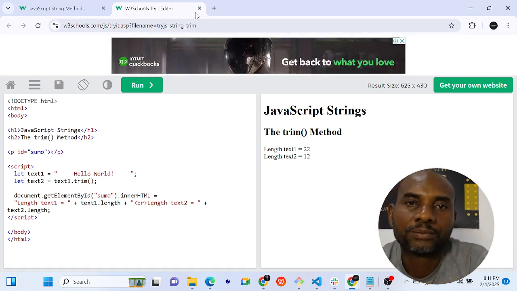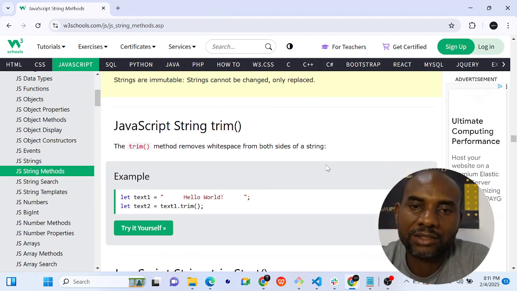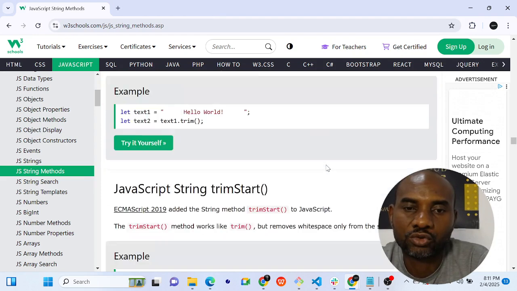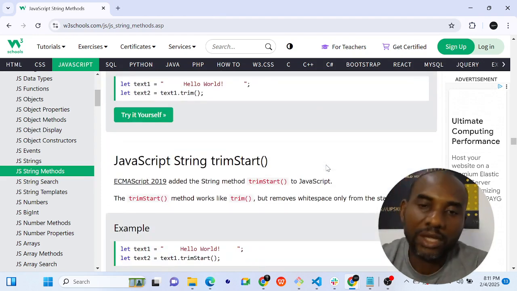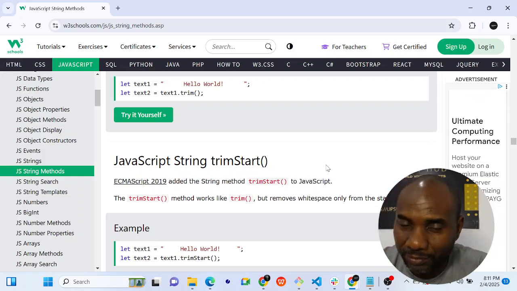Let's move on and look at some more methods. Now there's a similar method, trimStart. And from the name of the method, remember I told you about names, especially for the inbuilt functions or methods. From trimStart, what do you think is happening here? Yeah, you guessed right.